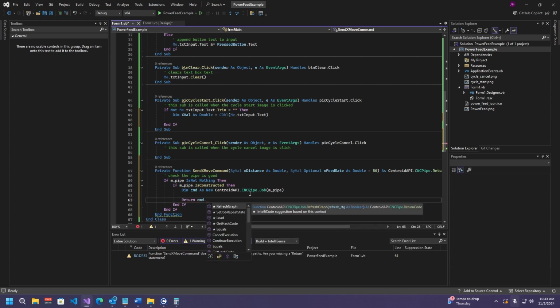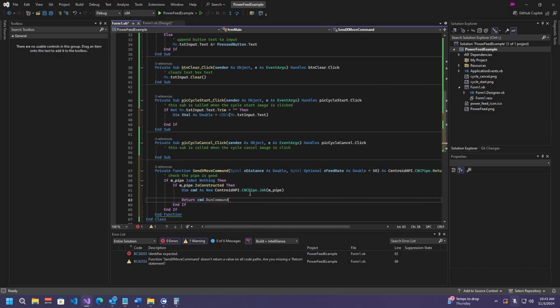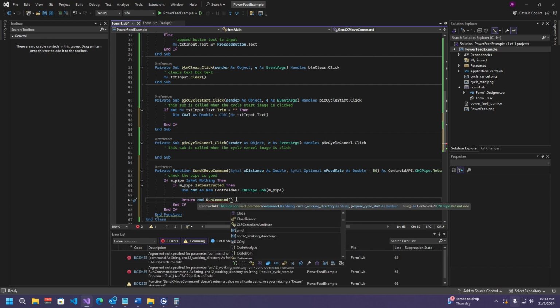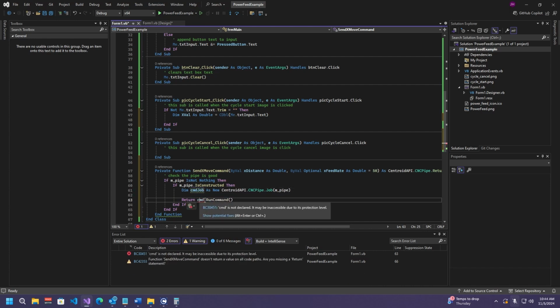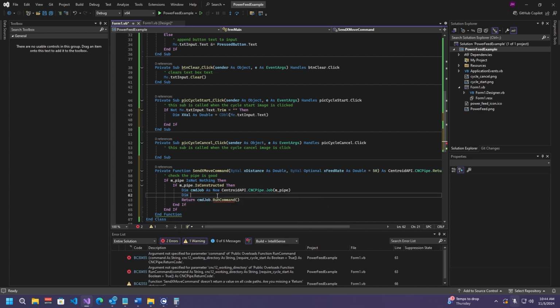So command dot run command, and then we need our command string, our working directory, and then if we require cycle start, as you can see here. So this is our command job. So we'll rename that command job, and then we'll do a command text, which is just the text of the command as a string.